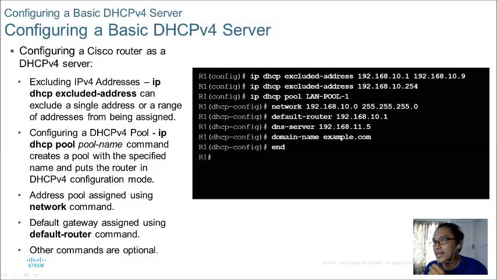Then the next thing that you're going to do is put a DNS server. Remember the classic server that we are using? There is a DNS server there, DNS name, and so on and so forth. So you have to put the DNS IP address and the domain name that you are using, let's say, for example, www.google.com. Then you end. So these are the commands that you are going to put on your router in order for you to create a DHCP.